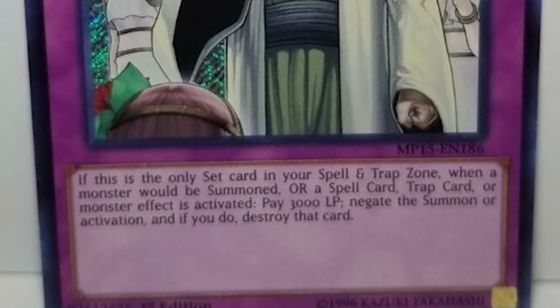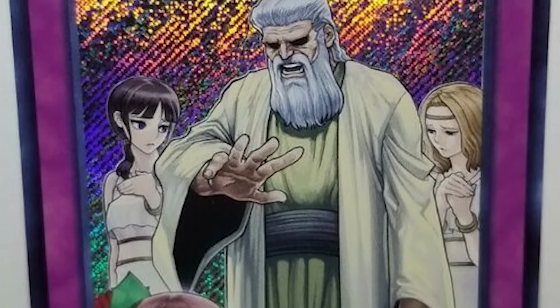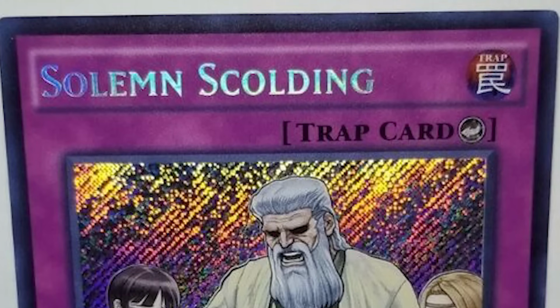The only drawback being, of course, you can only activate this card if it's the only set card that you control, which means that on a good day, if you do open other cards like Impermanence or Solemn Judgment alongside the Scolding, you do have to use those other cards first, but that's obviously quite easy as long as you sequence it in a way where you leave the Scolding for the end. It's still going to be just as high impact, now at the cost of 3,000 life points, but still, this is a really good card that has a dual utility of being able to negate hand traps along the way while doing everything that Solemn Judgment can.